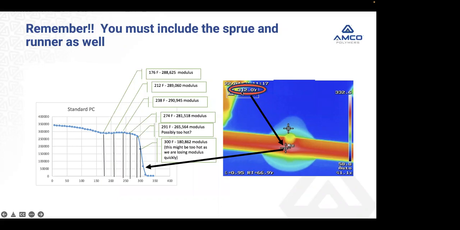My sprue here is 312 degrees. So this hot spot right here, 312 degrees, I'm way out here. If you took this, it was very bendable, so on and so forth. So in this case, my sprue and runner was my limiting factor. So I would say if you want to run a faster cycle time, I need to downsize my sprue and runners, put extra cooling in there, maybe recut channels. But in this case, my sprue and runner was my limiting factor, and we need to discuss that.